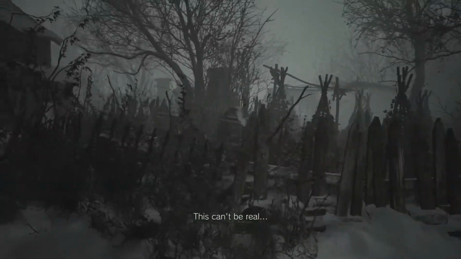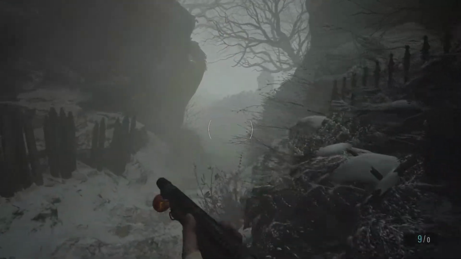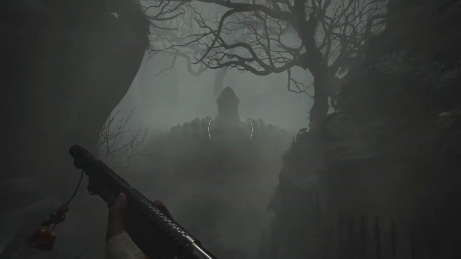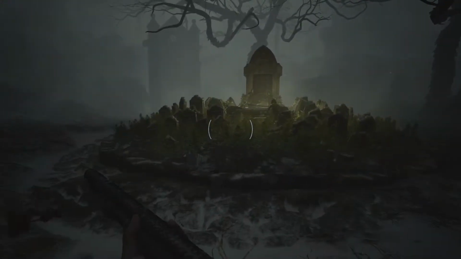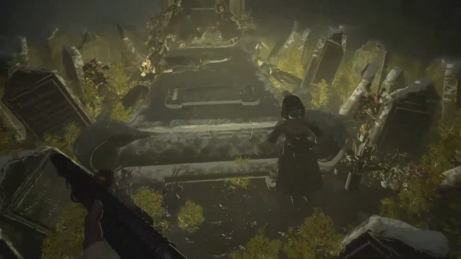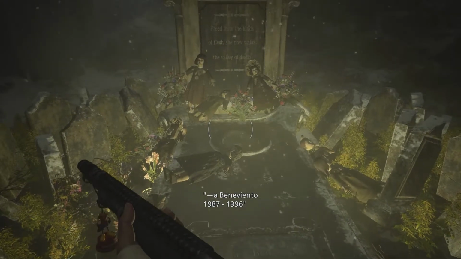This can't be real. Maybe I shouldn't be over here in this part of the game. Keep your shotgun out. I don't care who's in front of you. What is this? Oh nah, we about to get up out of here. I'm telling you this right now. They did not have to design this environment like this. Wait, isn't that the person we're supposed to be fighting?